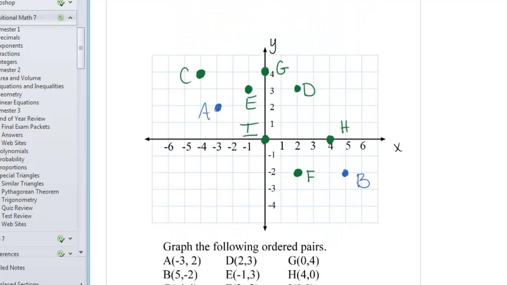Here are the answers. A couple of things I want you to notice. First, your origin does not have to have O to label the point. The origin is always the ordered pair 0, 0. And also notice that your x and y axis should have a label, and we always put the x label on the positive end of our x-axis and the y label on the positive end of the y-axis. And notice that you also always have arrows on the ends of your number line. Why is that? It's to show that they're infinite, right? That these number lines will go on forever.